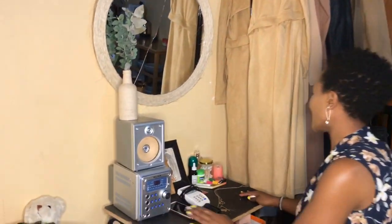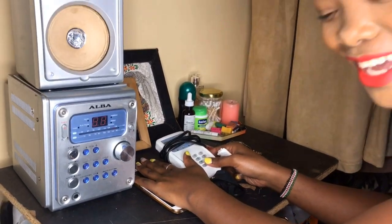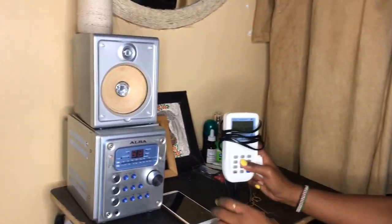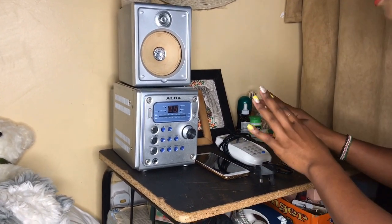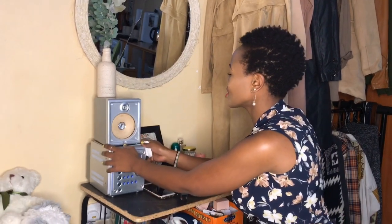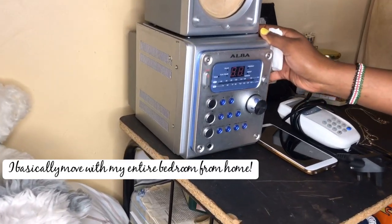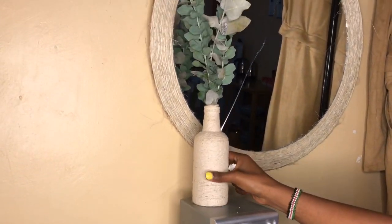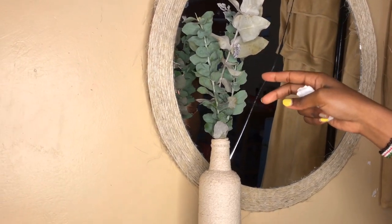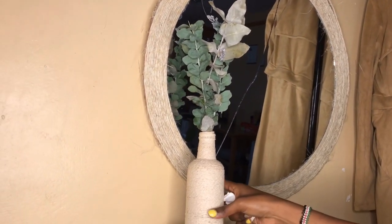On top, I have just the everyday stuff — extra phone, because I'm a dealer, you know... I'm joking, I'm not a dealer. The token thing I like to have somewhere I can see it so I can remember to upload airtime and token for electricity. This radio is very retro, very old. I got it from home — I moved out with it. It is my entertainment that never sees the light of day. I don't know if it still works, but it's a nice decorative piece. This was DIY — eucalyptus branch from Kent Mare Farm. This one I just picked off the road — big branches. It makes my house beautiful, so it don't matter.